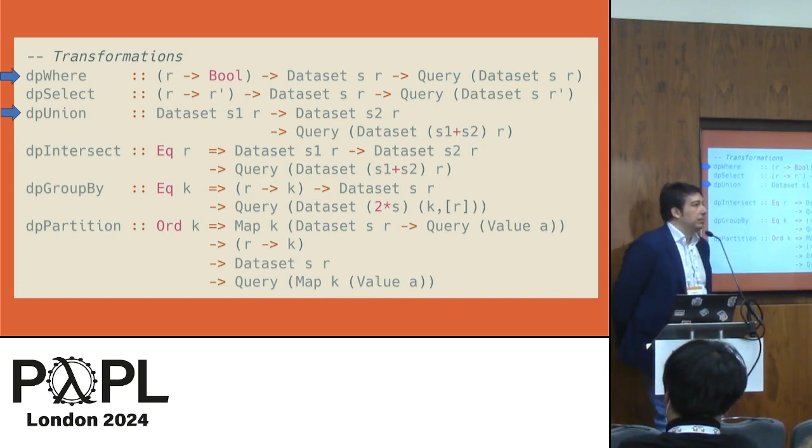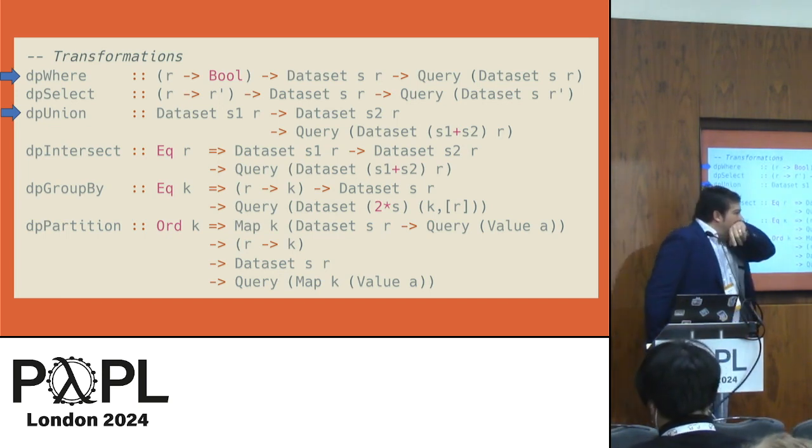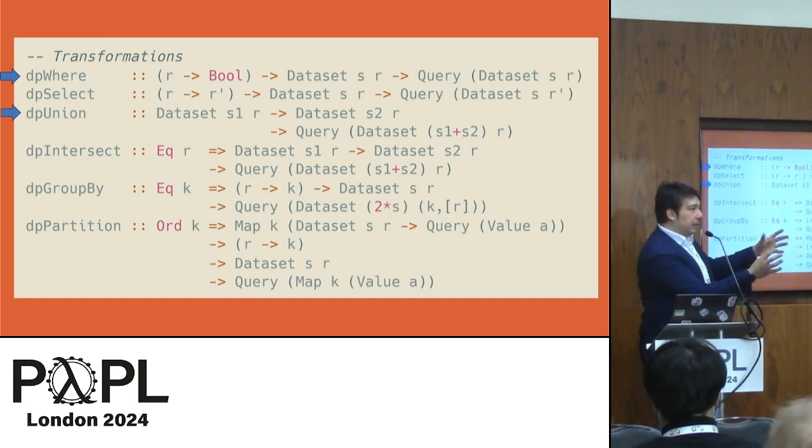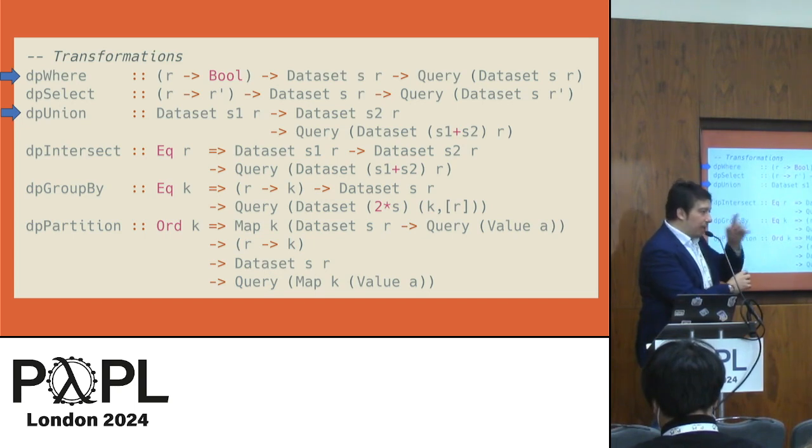I have also just another question. I didn't really understand how you track the budget. You had this thing where you gave too much epsilon, and the language told you that you don't have enough budget. How does it work? So what we do is we traverse the query, and we look for all the measurements. This is a very simple way to compute the budget. There are more complex ones, but we traverse the query, find all the measurements, and just take the parameter there.